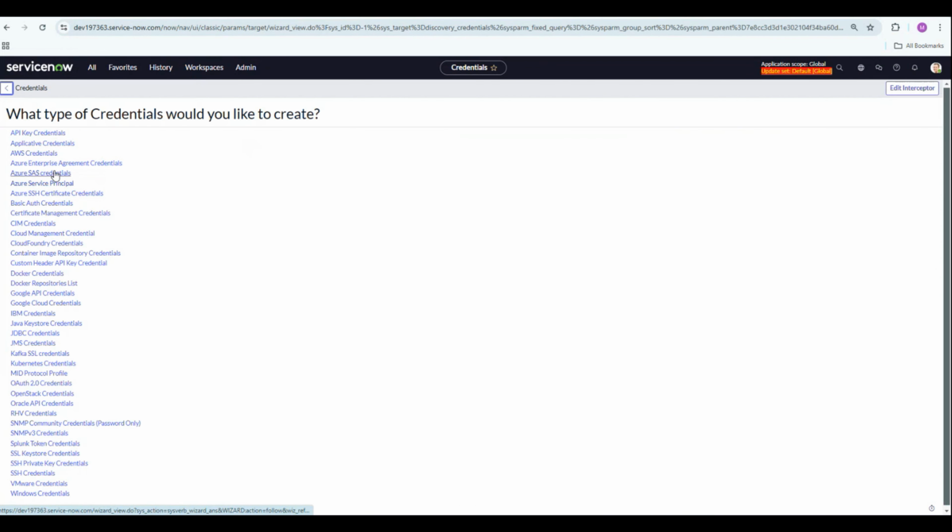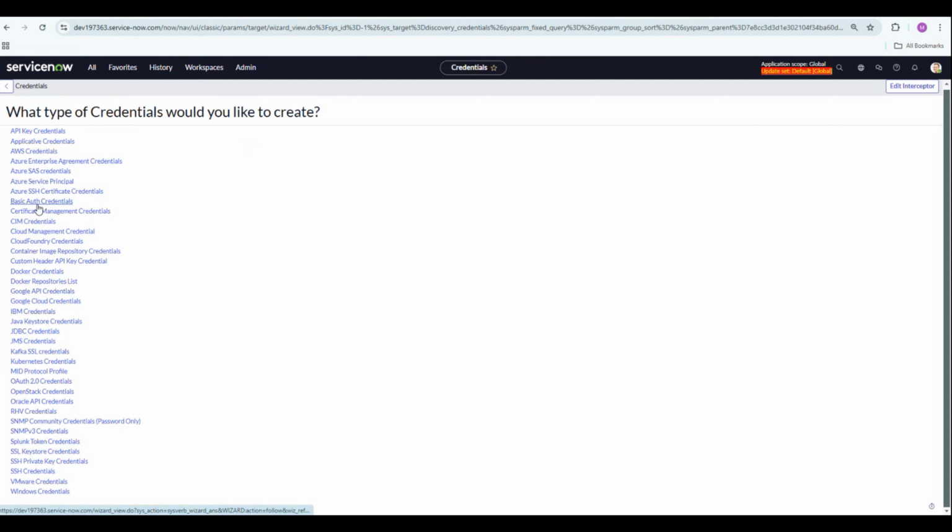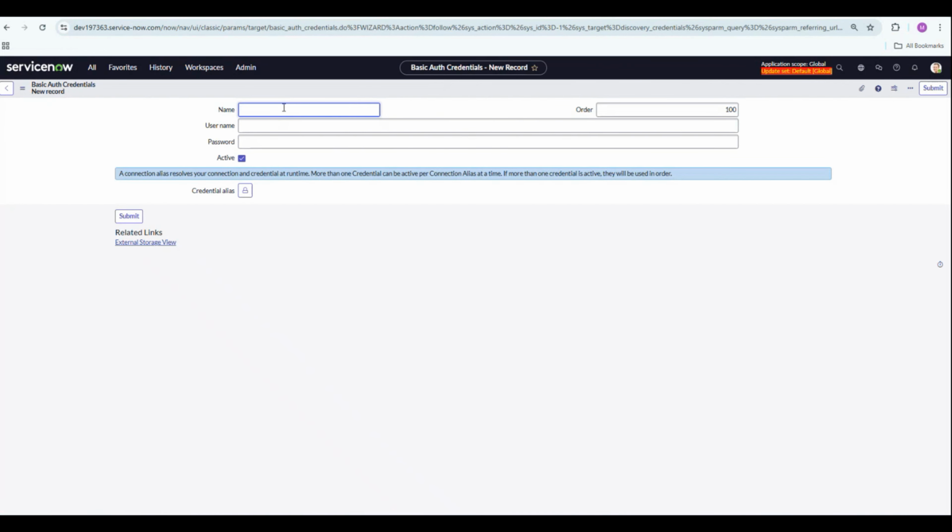I'm going to click on new and select the basic auth credentials, and give a name here as Azure DevOps Authentication, and I am going to paste the token which I got from my Azure DevOps, and our username is going to be noservicenow@gmail.com.